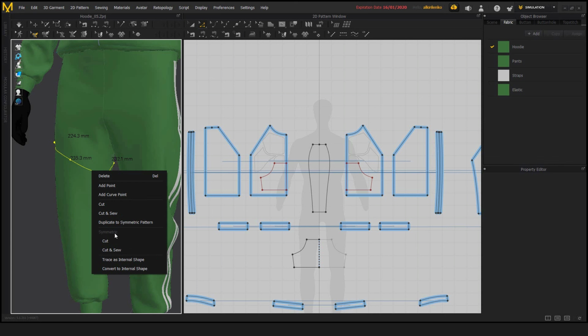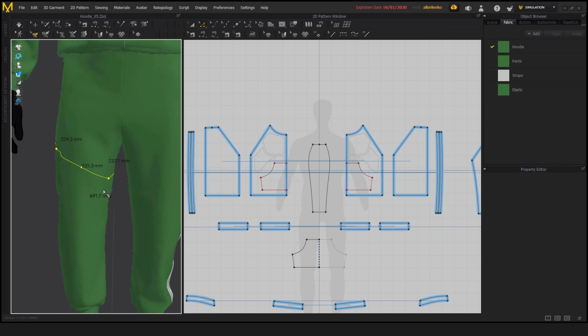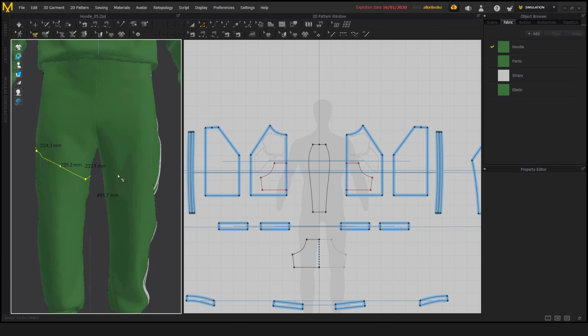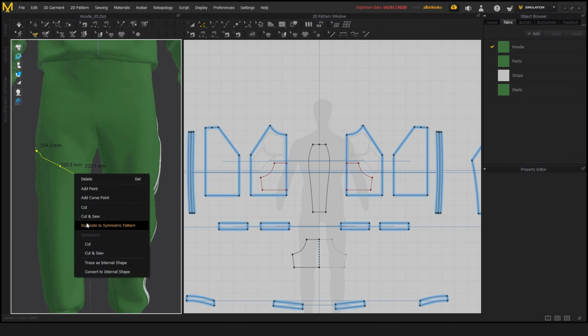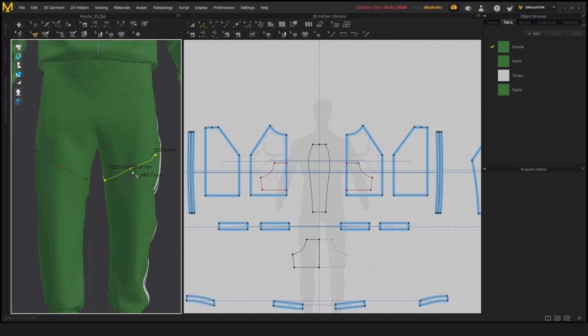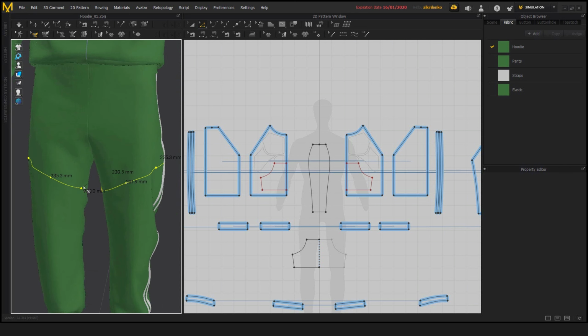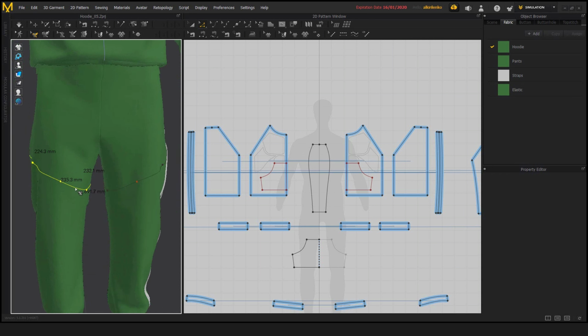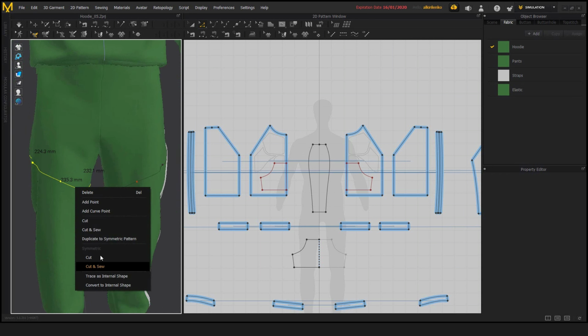The only difference, I would say, is that there's a new panel for the symmetry, so for the symmetrical lines. So if I had another line in here, if I simply duplicated this across, I could use the symmetrical option like that. But in this case, it doesn't really matter.